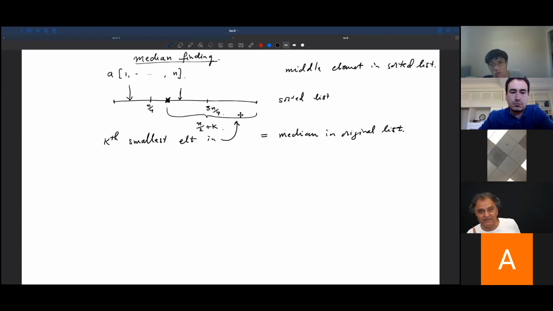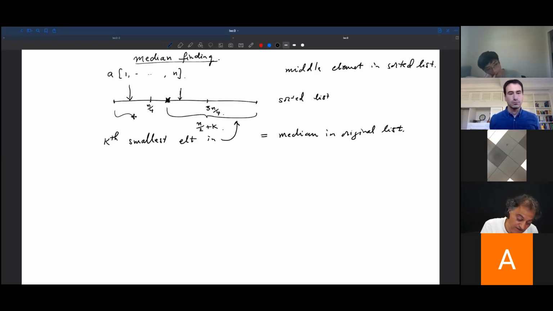And now it's not necessarily the bigger piece that's certain to contain it. We just see, we have the smaller elements and the larger elements. We've divided the list into 2 pieces. And now we see if the list of the smaller elements is larger than k, then we know that in fact the kth smallest must be in this one.